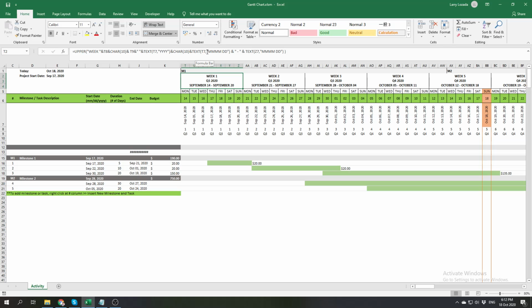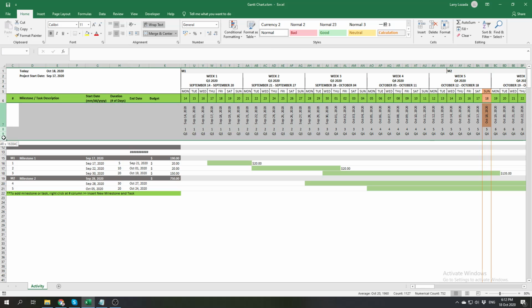That is the text of T7, MMM space D, then space and dash, space again, and then the month and the date again of the 7th day. These formulas are derived from this formula, so just drag it and it will populate these cells.